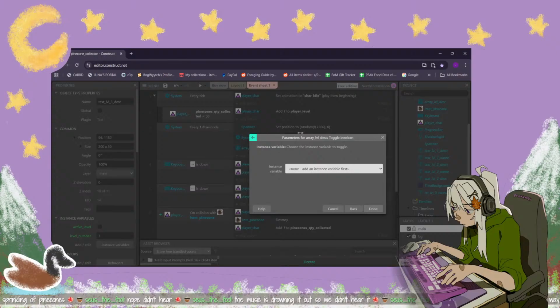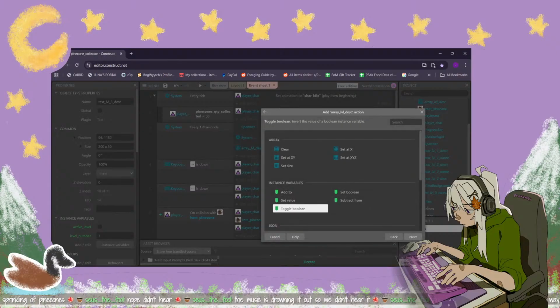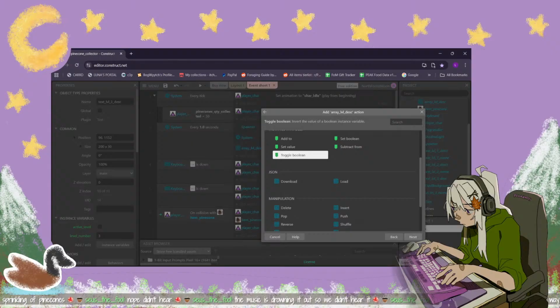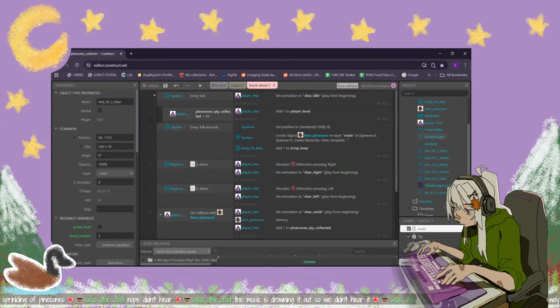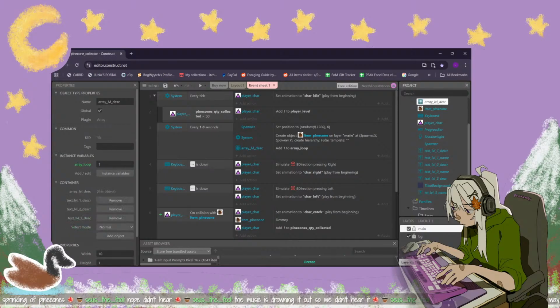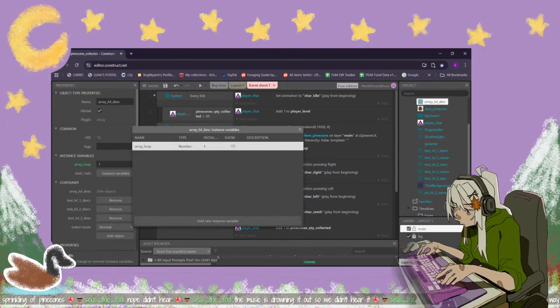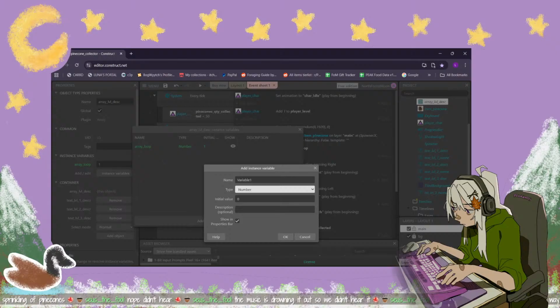I need another instance variable. Top of 1, because it's not a boolean. Do I have to put more in here? Booleans.